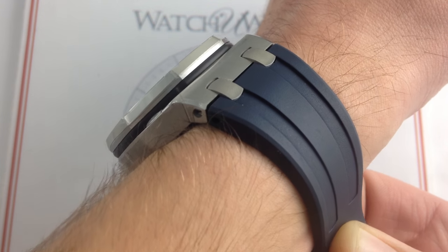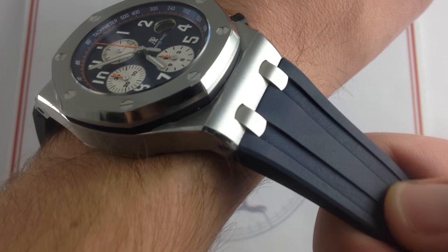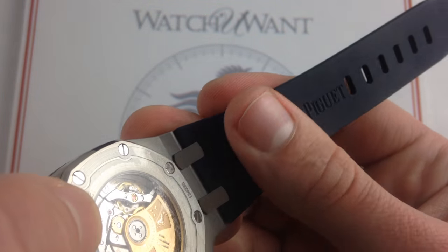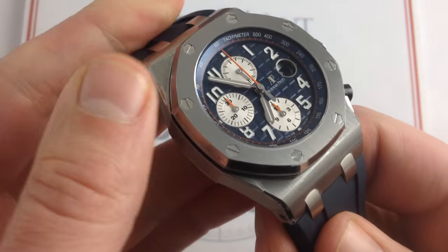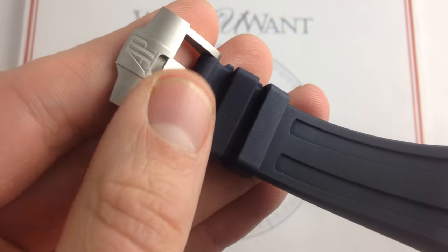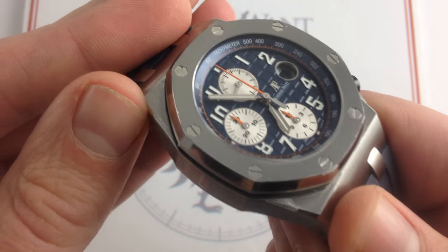For one thing, it is smoother against the skin, even than the calfskin used on the bottom of the hornback strap, and thanks to the high-quality vulcanized rubber used, it is an excellent, highly supple and soft strap against the skin. So what touches the skin feels so much more agreeable, even than the finest calf leather that Audemars Piguet uses on its hornback undersides. In terms of fit, feel, and ease, this is the hookup if you have a 14 to 16cm wrist and you want to wear an offshore easily.